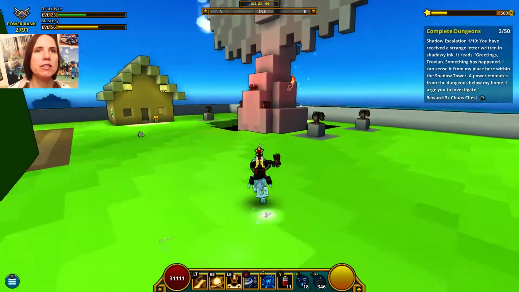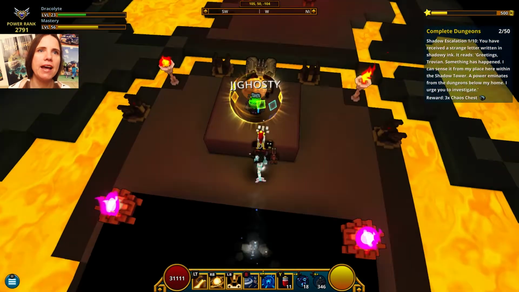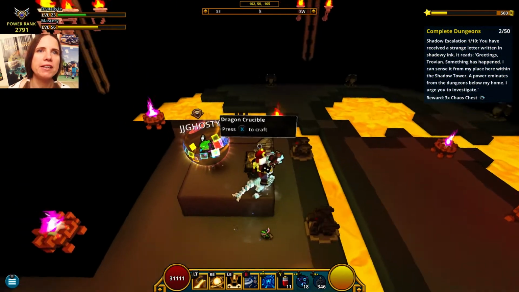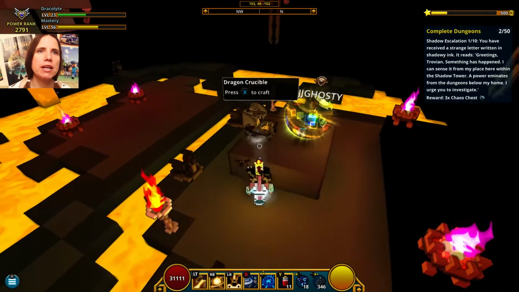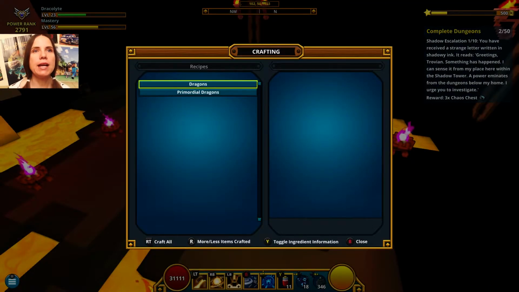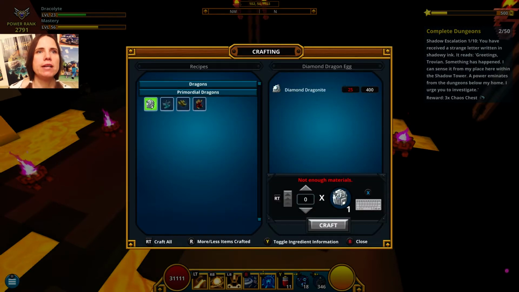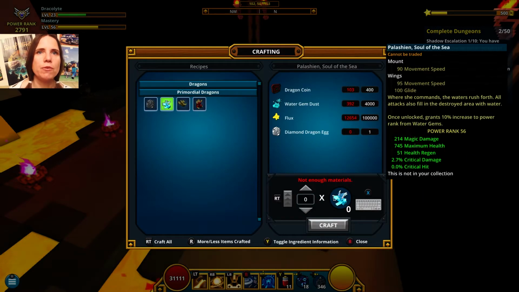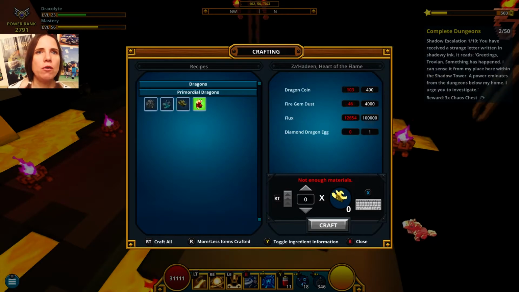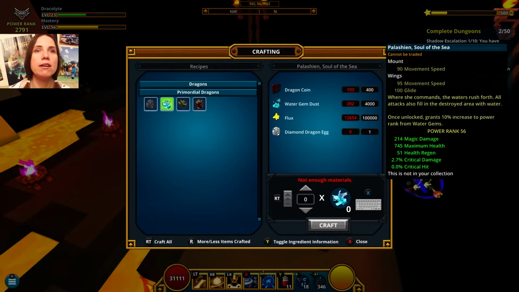So what you do is you go to the dragon figure here and you drop down into the hole that's underneath it, and over here you find other people and you find this dragon crucible. Basically, you open the dragon crucible by pressing the X button, and over here you can choose either dragons or primordial dragons. So primordial dragons need special items to craft them. You need some dragon coins and you earn 4 gems and a diamond dragonite. I don't know where you get the diamond dragonite from. Well, it's not important because primordial dragons are difficult to get.